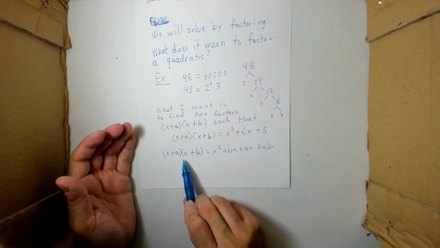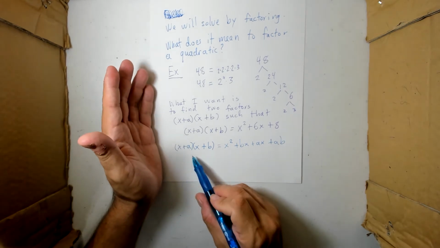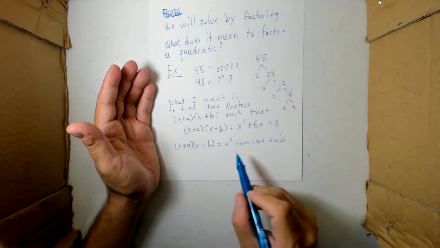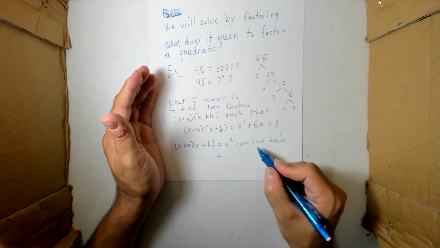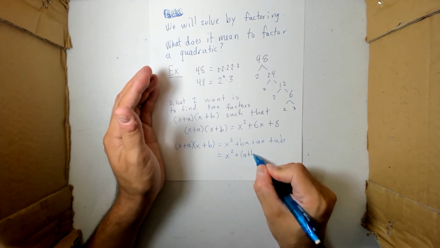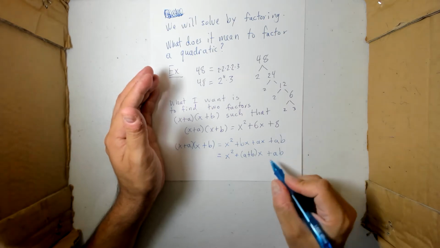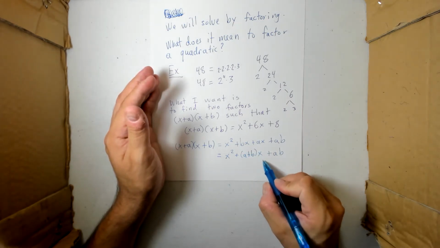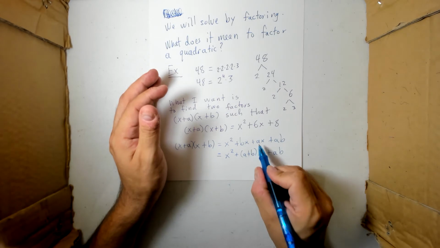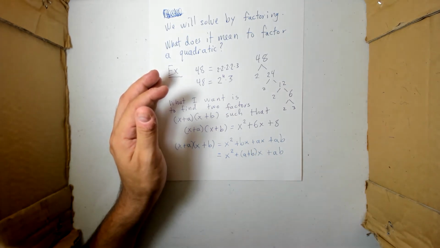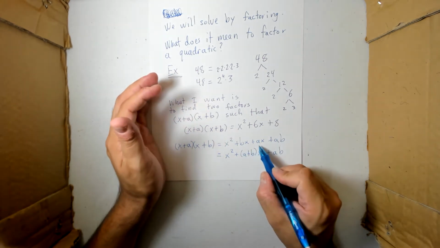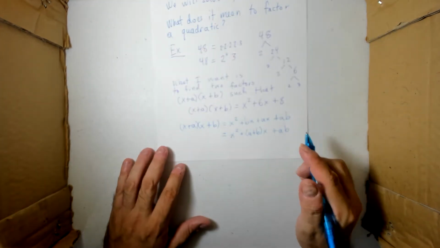In any case, we're able to take these two linear factors, because they have x to the power 1, and multiply them to get some quadratic. If you notice, the bx and the ax, when I add them, give me x squared plus a plus b times x plus ab. I pulled the x out of the bx plus ax so that it would be just one term of x, and the ab is by itself. I wrote a plus b just so they would be in order, but because it's addition, I can commute the terms.